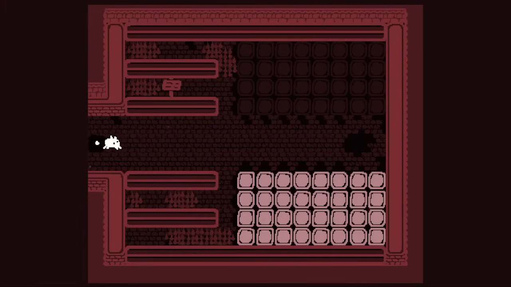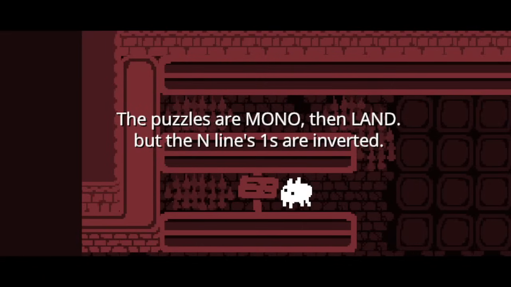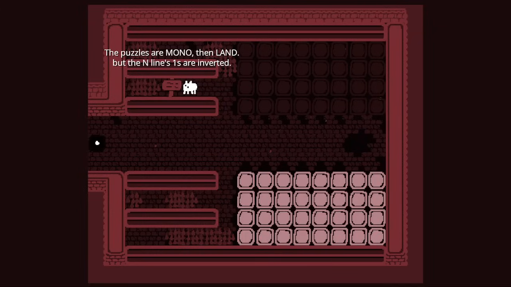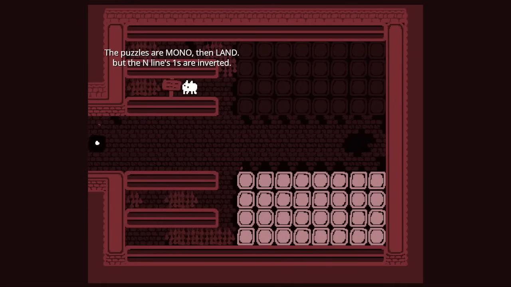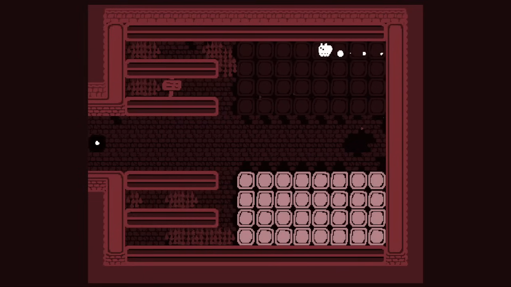Well, and now, let's see. The poles are mono, then land, but the end lines ones are inverted. Flipped or inverted, because they're different. We'll imagine they're inverted for now. So M-O-N-O. So most importantly, the puzzles are this way. So I believe M will not have anything to do with anything, because M will be on the top line, and therefore will always be pointing upwards.